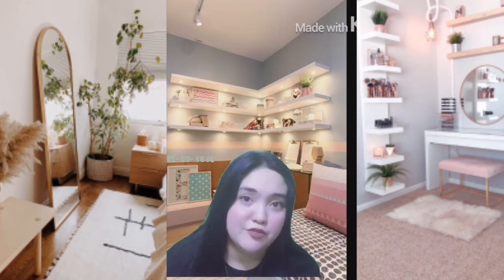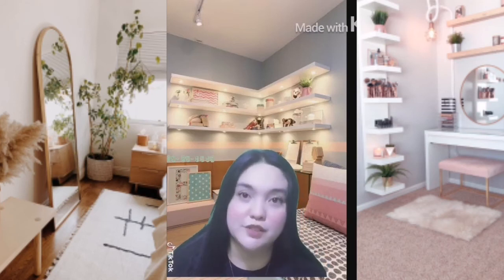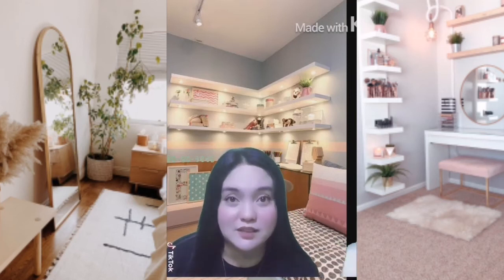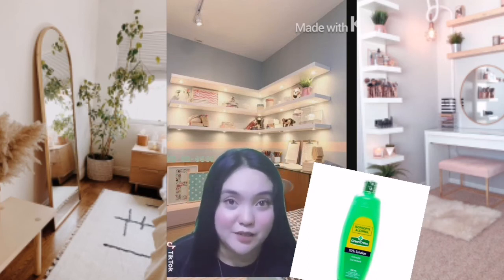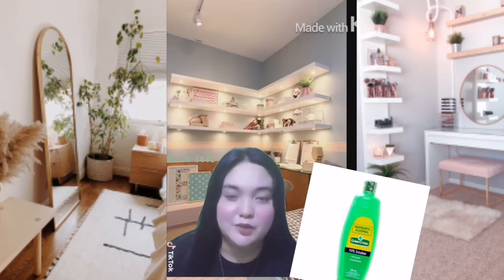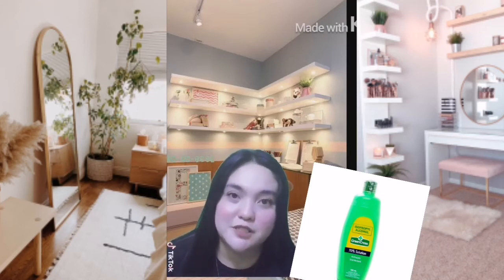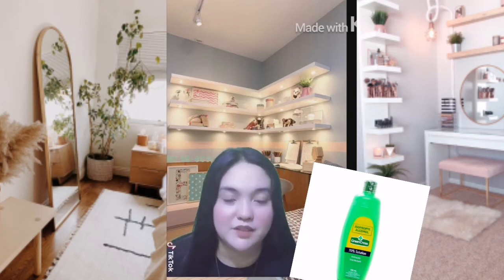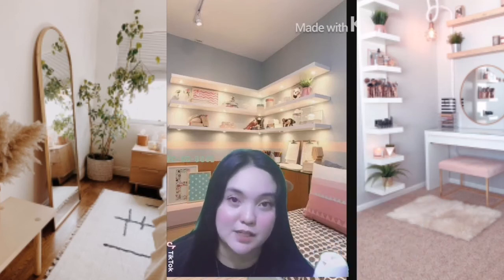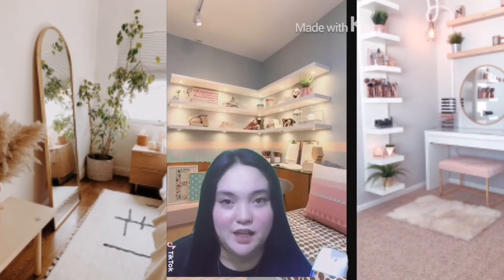Above all else, don't forget to drink your vitamins every day. I take 1,000 milligrams daily. Also buy some alcohol since hand-washing stations are not always available, especially outside. And have some disinfectant spray — it's very helpful when buying stuff from outside or when disinfecting things inside the house.